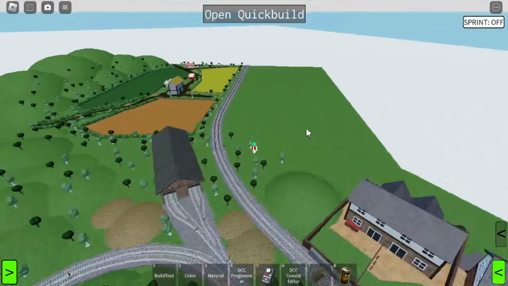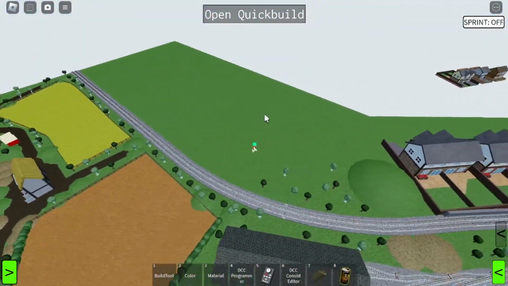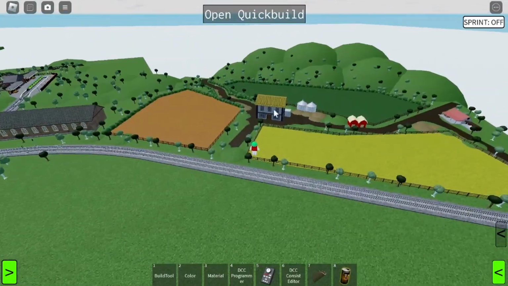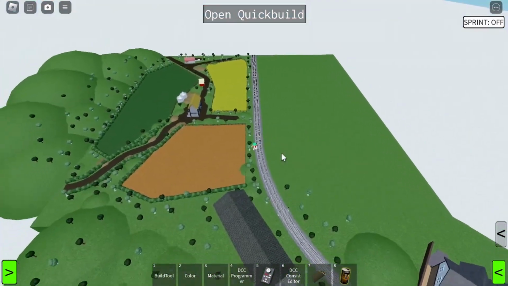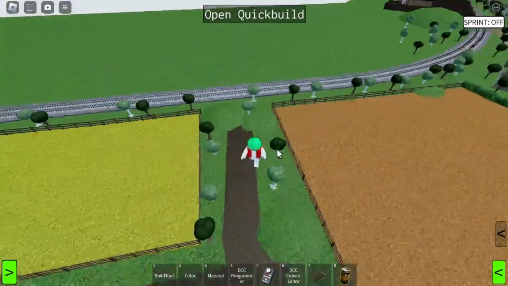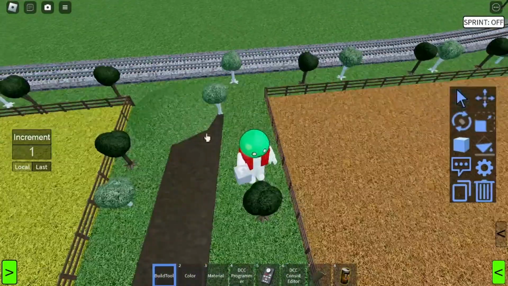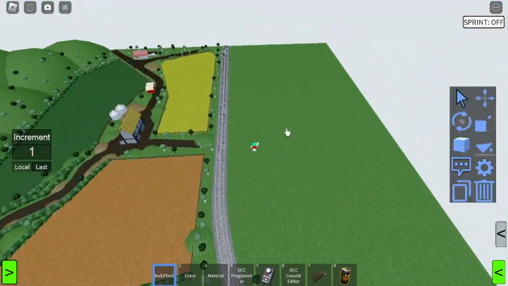Today we are back and I want to fill in this little area we've got going on over here. Now in our last episode, if you didn't see it, we made this little farm over here. And I wanted to continue with that today, so we're going to be putting in some more fields and stuff. However, first things first, I do just want to delete a little bit that I did last episode, as I want this track to continue along and over a little stone bridge over the railway so that it can lead to more fields out this side.